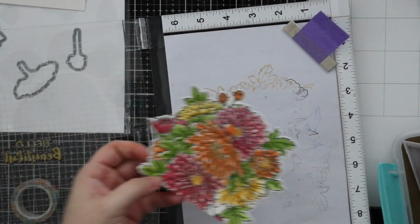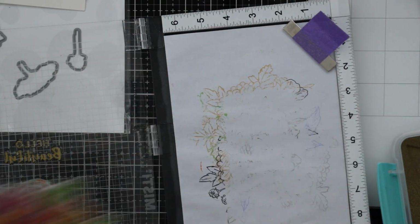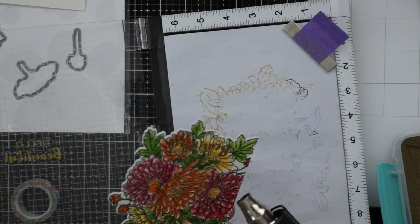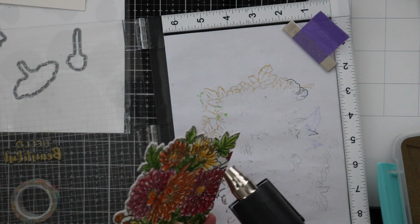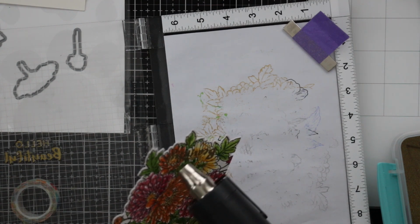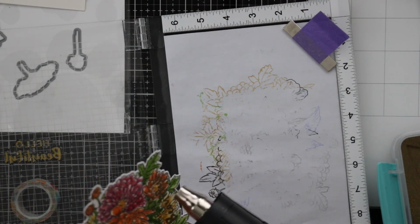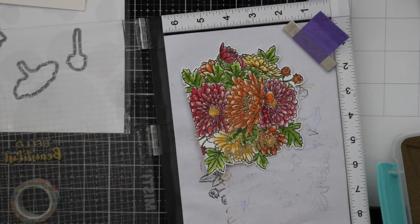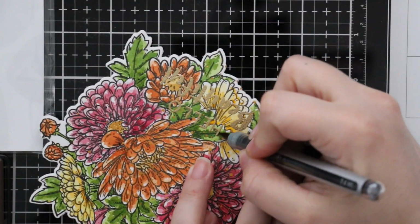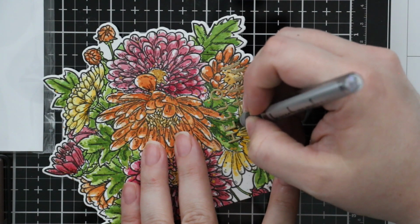And after I heat emboss this, it's still very hard to see. With all the color and everything going on, it just kind of fades into the background almost. So I could have avoided that by using a dark brown embossing powder or a black embossing powder, but I really liked how the gold looks. So to make this pop, what I'm going to do is I'm just going to outline all around the heat embossing. And I started with just a gray marker, but then I'm going to switch to a brown marker instead.